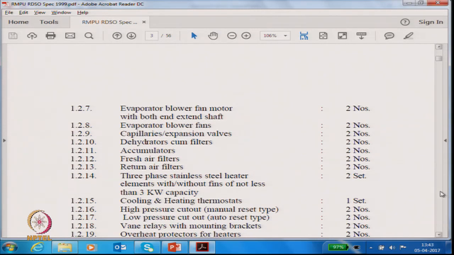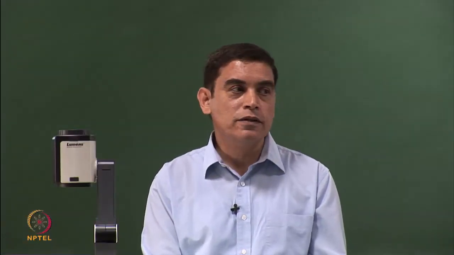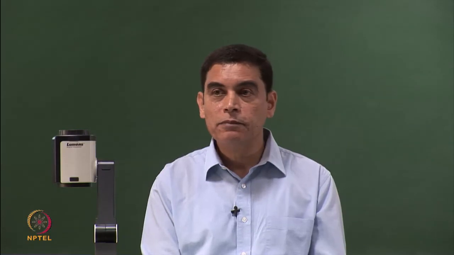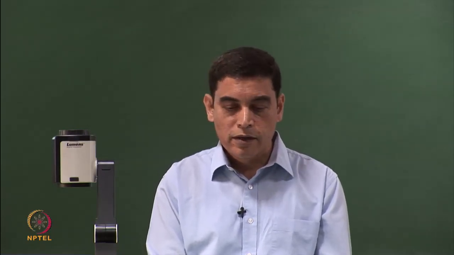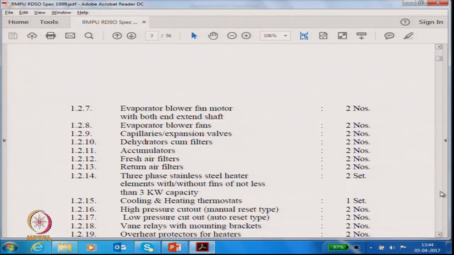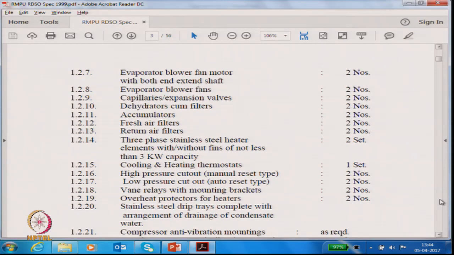Filters, one area we didn't touch. So there was a spec developed for filters, and then we had a proposal to put in a sensor for a dirty filter, which did not get implemented at that time, and I don't know right now what the current status is, but there was an intent. It was addressed through the LP switch setting, auto reset type. Then you can see all the components, most of which we have discussed. The condensate drain is referred to as drip tray.